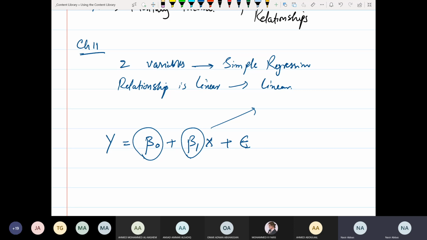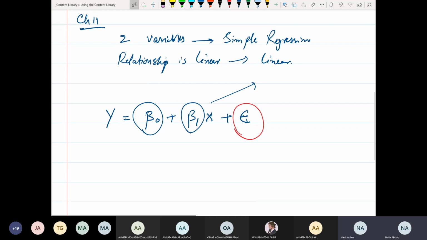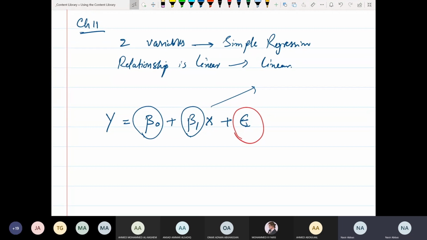Unlike the mathematical relationship, where I would write that Y equals beta naught plus beta 1 X, no epsilon. This epsilon term makes the relationship a statistical relationship. This epsilon says that the expenditures are something plus something times income plus or minus something, which is unknown to us.